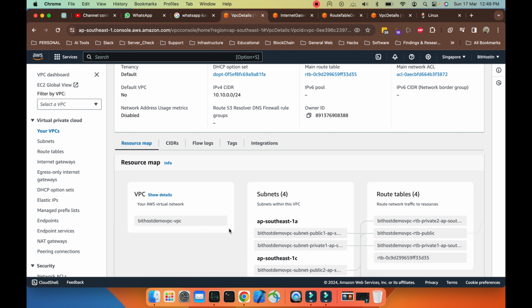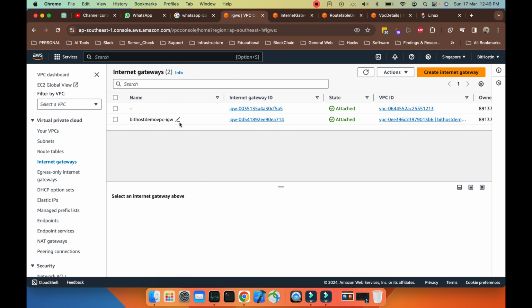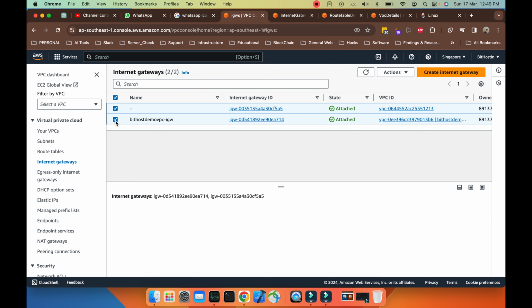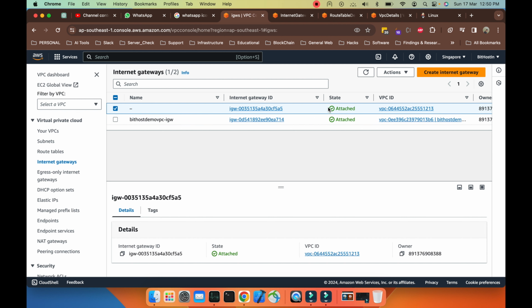Now if I want to map this VPC to an internet gateway, suppose it's already mapped here, you can see one internet gateway is created along with it. This is the second one. My default one is this one, earlier this internet gateway was the primary.